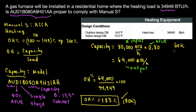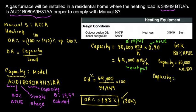Okay, a 60K furnace with the same AFUE, 80% AFUE. Does it comply with Manual S? Would it be better to have a 60K furnace or an 80K furnace? Let's be curious about it. So what would be the capacity in this case? The capacity is going to be 60,000 times AFUE 0.80, so that's 48,000 BTUs per hour. That's the output capacity, 48,000 BTUs per hour.